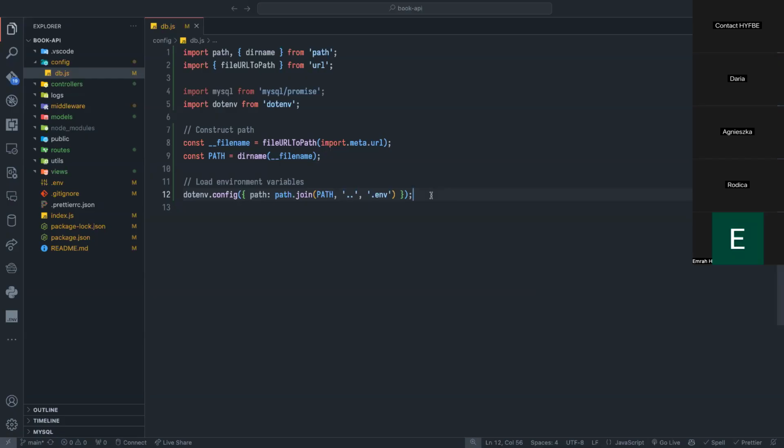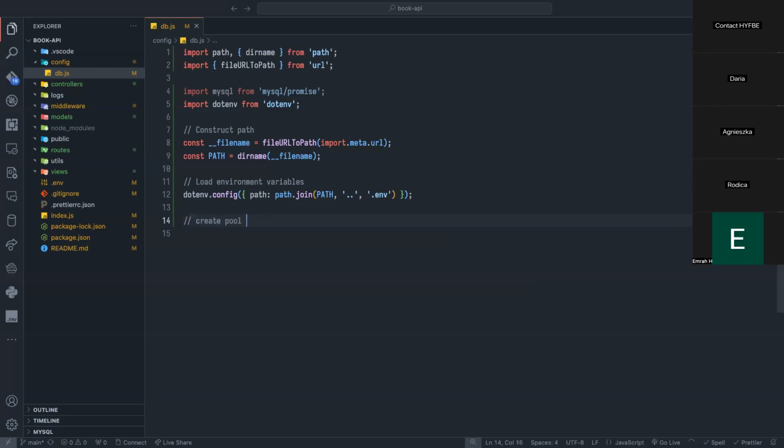Now I need to create a pool. So a pool is a different connection. A pool creates multiple connections to my database. Of course, you don't need to understand this setting, because even for me, when I want to use a new database, I go to the documentation and see. It's just some setting here. But we need to create a pool. The pool will allow me to connect to my SQL, to my database.